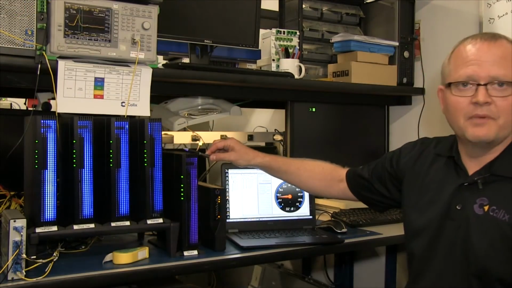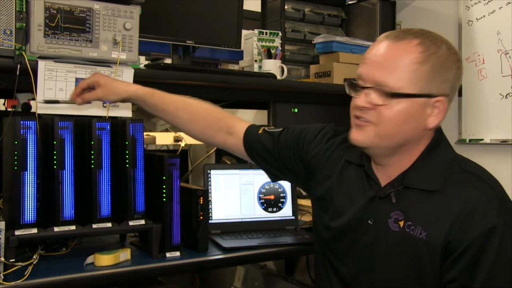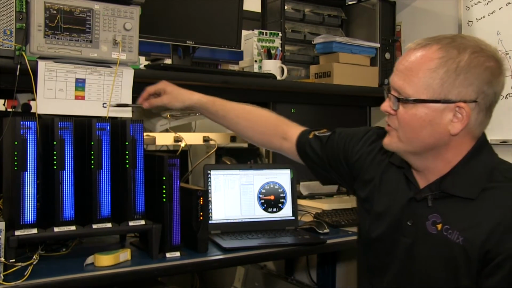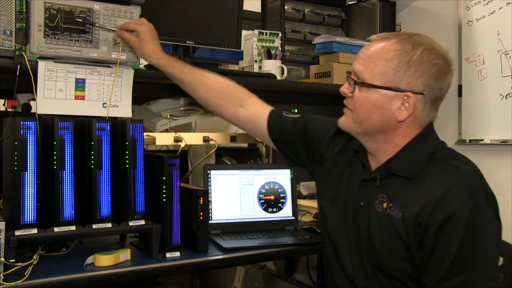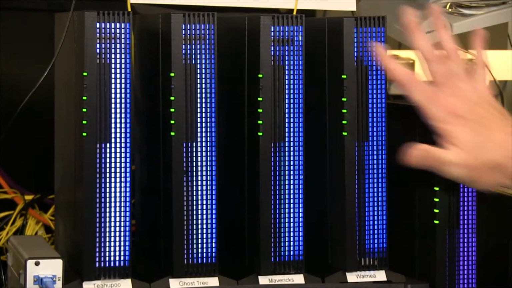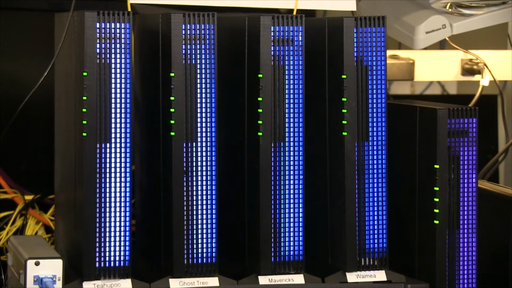So while the XGS-PON and the GPON ONT have been running along with their 20 gigabits of aggregate traffic, we've gone ahead and turned up the NG-PON2 ONTs. All the ONTs are currently running on channel 1. You can see by the color, which is blue, that they're all sharing a wavelength. There's a single wavelength on the spectrum analyzer. So now that we have all the ONTs ranged in on a single wavelength, we're going to go ahead and migrate across the entire NG-PON2 band.